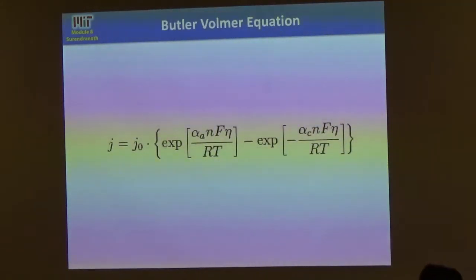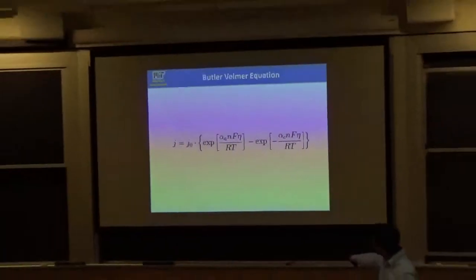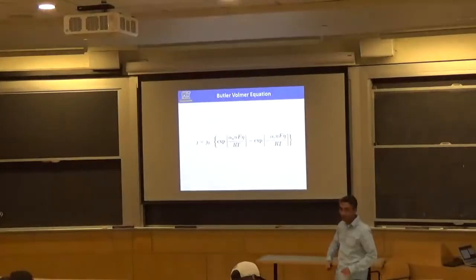So what you can see here is that there's some current here, J0. This is defined as the exchange current density. If I had a given reaction, say I'm taking molecule A and reducing it to molecule B, there's going to be some equilibrium potential for that reaction, which we can look up in our tables. What is the J0 value essentially telling you?